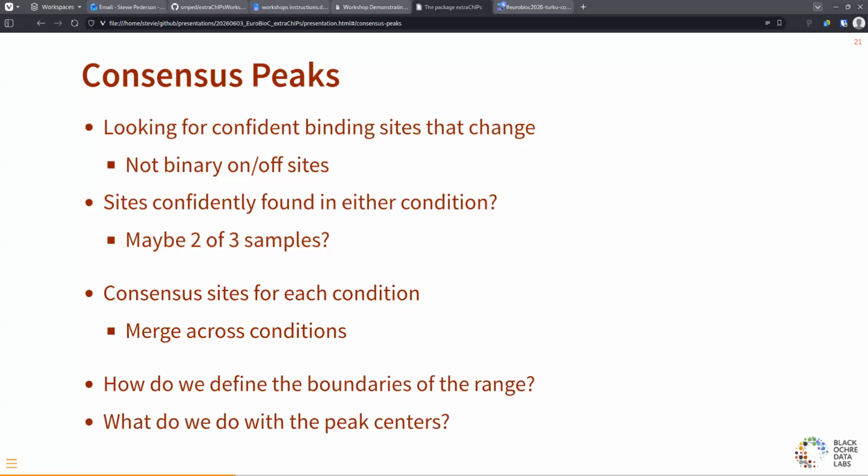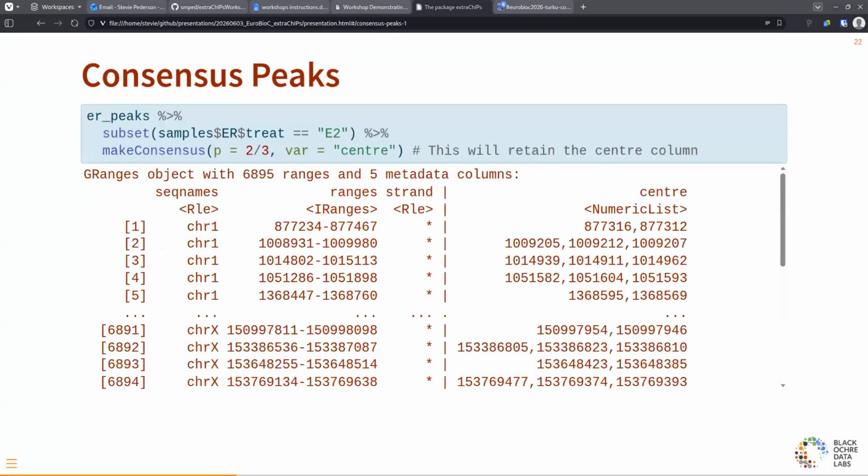All right. So the question is, how do we define the boundaries of these ranges, and what do we do with the peak centers? I've got some steps to solve those questions. I've put in a function called makeConsensus, and here we subset out the E2 samples for ER and make the consensus peaks, saying that we want the proportion to be 2 out of 3, or 2/3 of the samples in that input.